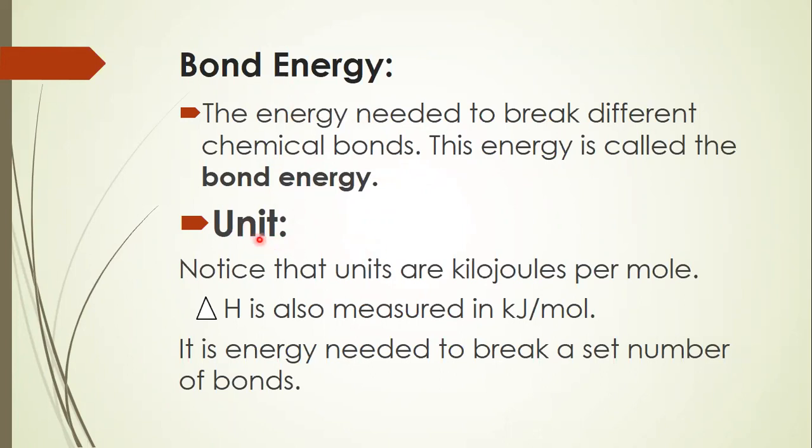What is the unit? Unit means how we can measure that bond energy. Notice that the units are kilojoules per mole. This is the standard unit of the bond energy. But delta H is also measured in kilojoules per mole. What is delta H? Delta means change. H means heat.